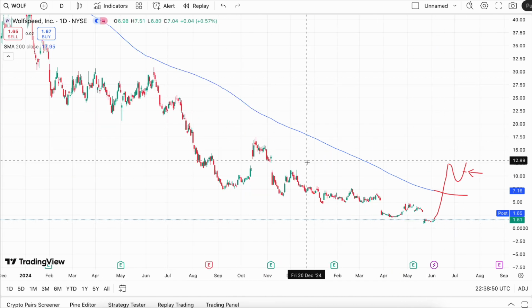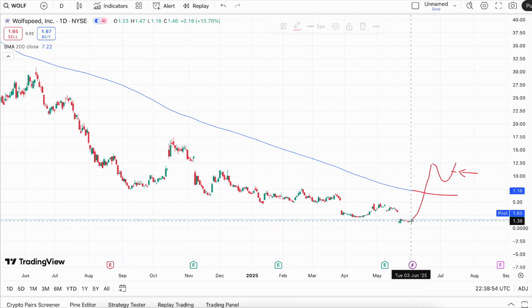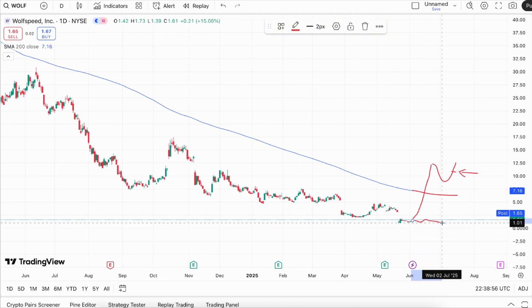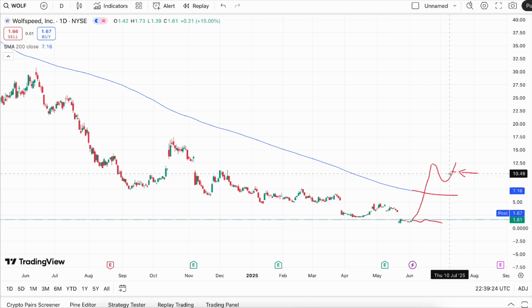When we see a stock price declining like this, what we generally tend to see is the price just continues going down most of the time, and we never see this pattern. So it's better to wait for a pattern like this rather than risk being stuck in a declining asset for a long time. So that is how the long-term view is looking, but it's not all bad news.